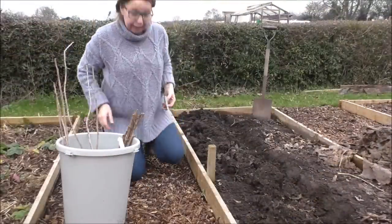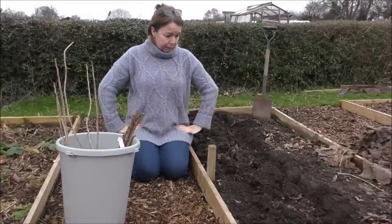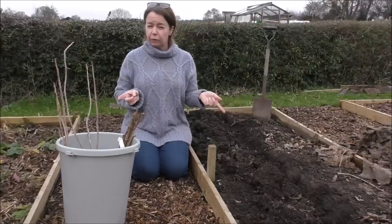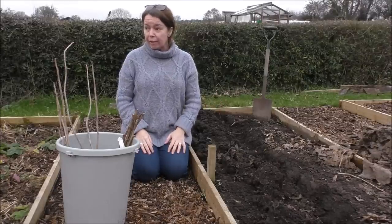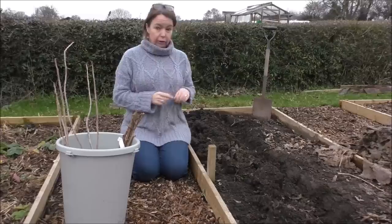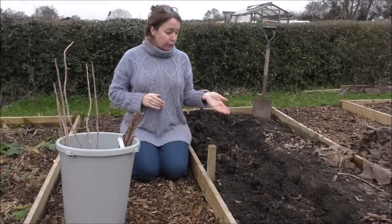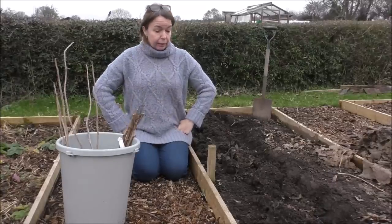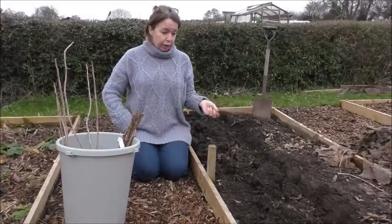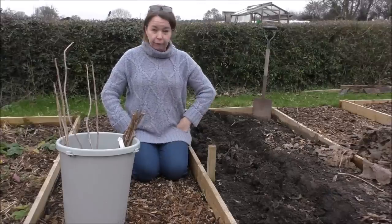Well, I've actually completely overthought the planting of the raspberries, because I've done this 15-foot trench and we've only got six canes. They're meant to be about one and a half to two feet between each one but I'm just going to lay them out. With raspberry canes they thicken up so much anyway — no one's going to come along with a tape measure. I'm also going back on what I said about putting manure in the bottom of the trench, because as I go along the soil is really, really rich. We had topped it with manure before we topped it with cardboard, so I think it's going to be quite rich enough.